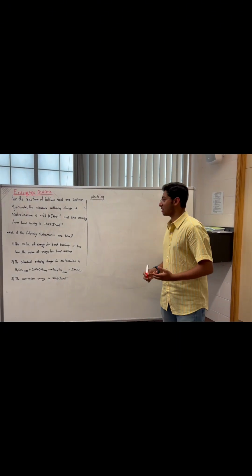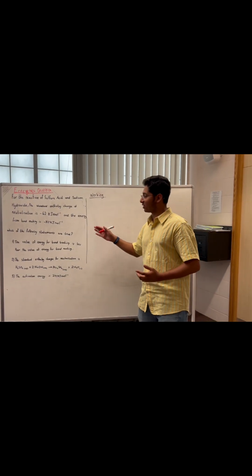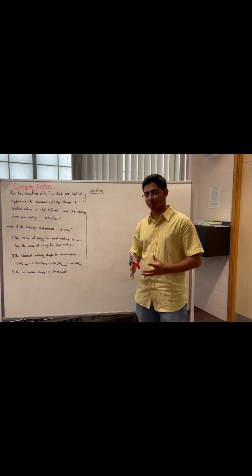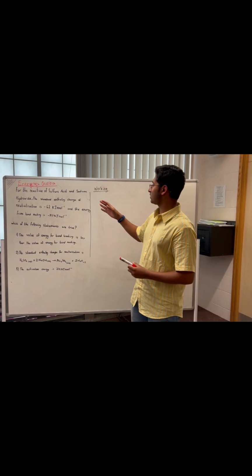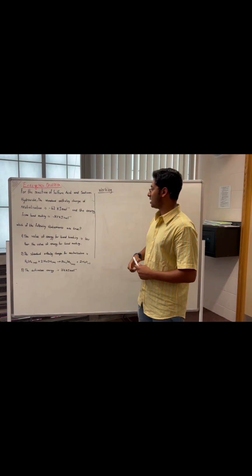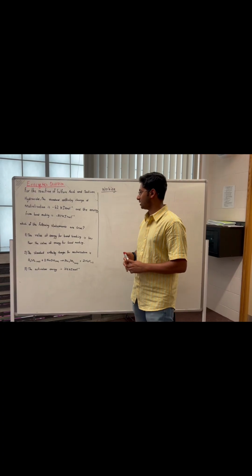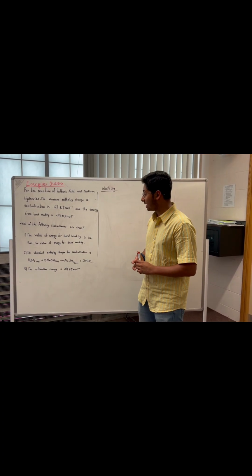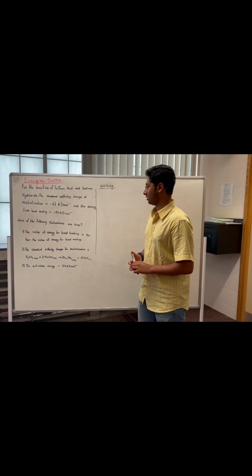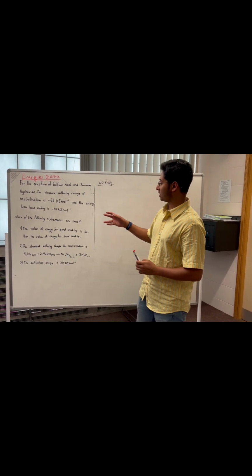I'm back in the SLR with another absolute banger of a question. It's kind of a multiple choice, but you really need to know your stuff. So the question asks, for the reaction of sulfuric acid and sodium hydroxide, the standard enthalpy change of neutralization is negative 62 kilojoules per mole, and the energy from bond making is negative 157 kilojoules per mole. Which of the following statements are true?